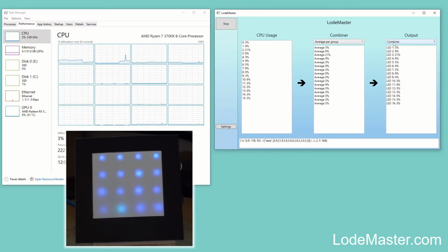So if I switch to this combiner mode here now, you can see the other two boxes show the CPU usage for the different 16 virtual cores that I've got on this machine.